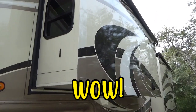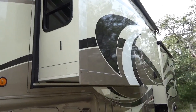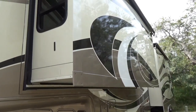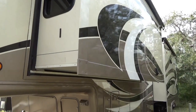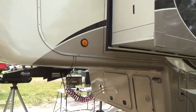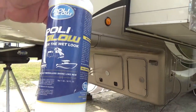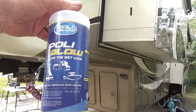Okay, this is the other side, which Dave has put, how many coats? Three. You've got three coats on here, and you're using Polyglow. There you go. It says it's for the wet look. So it's good for marine as well. You've used this on a boat and it worked out good. Yeah, I figured it's good for boats.